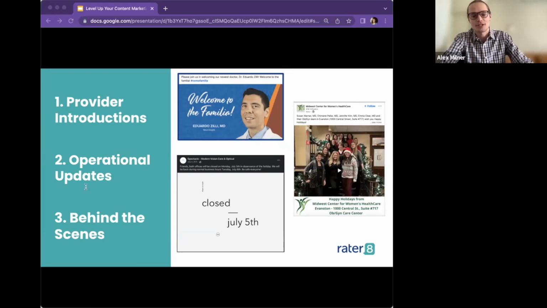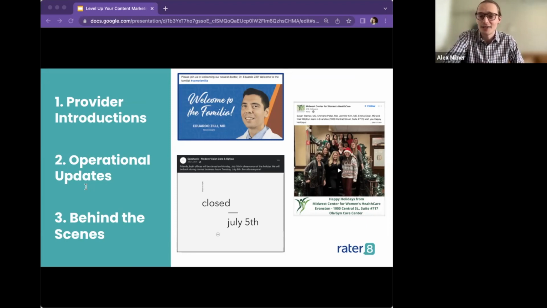Lastly, our third option on this screen is the behind the scenes post. We as patients understand that you run well-oiled machines. But the reality is we don't see the moving parts, and we don't see the work that goes in. And so it's a no-brainer to share posts about your facility, to share posts about your operations, and things like that, to pull back the curtain, if you will.